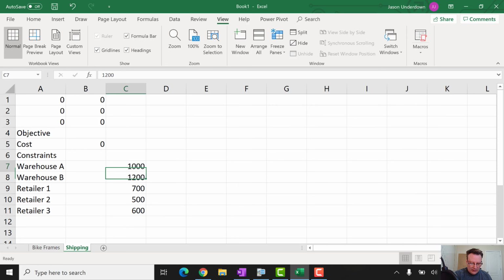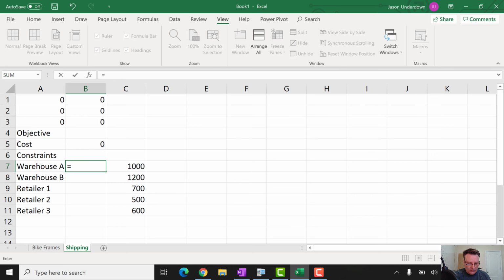Okay, now let's go ahead and put those constraint functions in. Warehouse A, this one was just A1 plus A2 plus A3. And then warehouse B, this is going to equal B1 plus B2 plus B3.